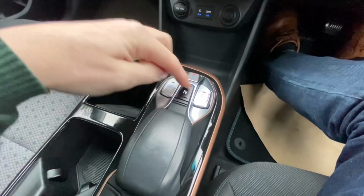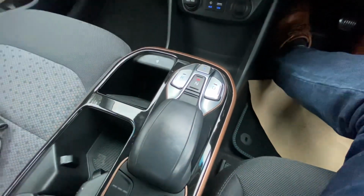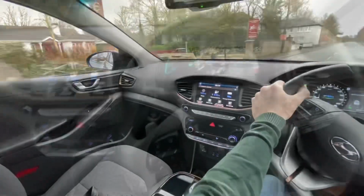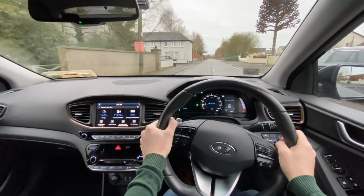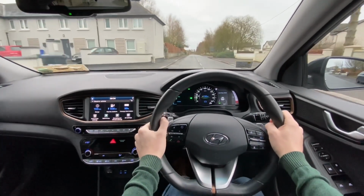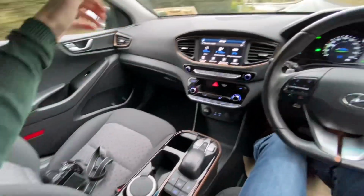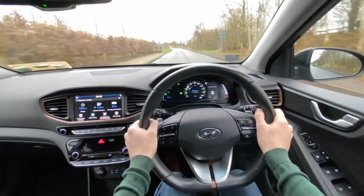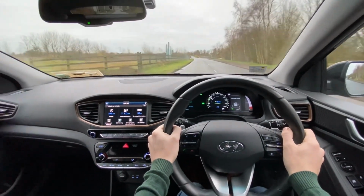But okay, to start the car, I can either park, drive, reverse or neutral. Handbrake will release automatically, so that's fine. So in this case, I'm going for D. In terms of driving the car, this example drives really nice, but you know, it's a low mileage car, you'd expect it, but the steering and the brakes and, you know, accelerator, even just looking around the cabin and stuff. It's not perfect, it's a 4-year-old car, but I think it's in very nice condition for the year of the car.